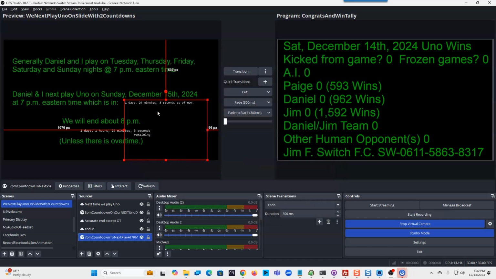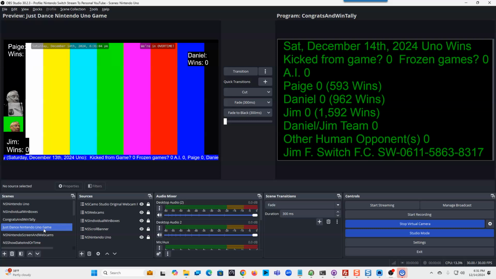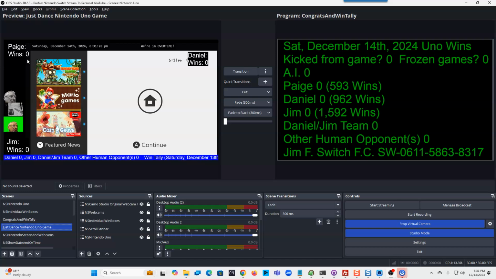So now, those are all the things that do the calculations. So I'm going to go to the normal view on Just Dance. And when I first started doing this, I thought that I might have to do the things. Now you notice that my box is over top where a page is hidden behind it. So normally that doesn't matter, just the fact that there's white there. But just to show you, okay, there's this. Here it's 6:31 now. Now that's a surprise. So there must be a caching issue there. So it shouldn't be showing overtime.